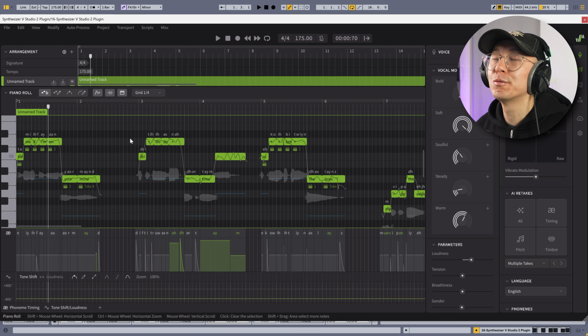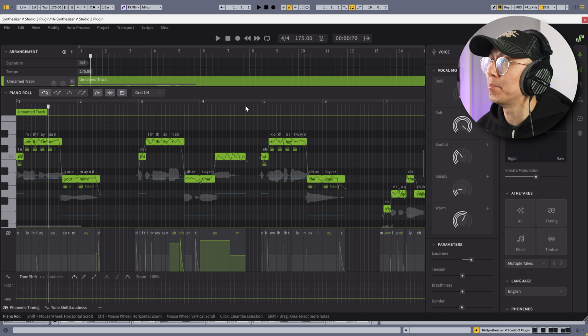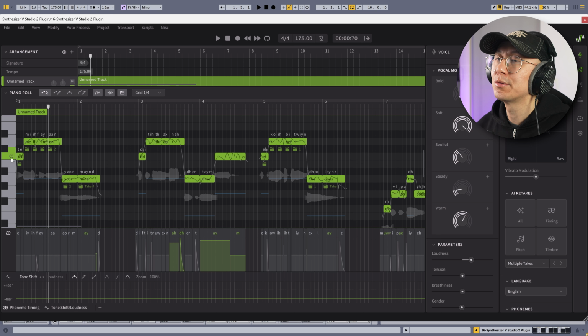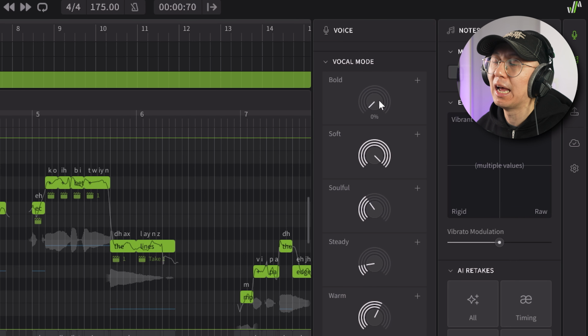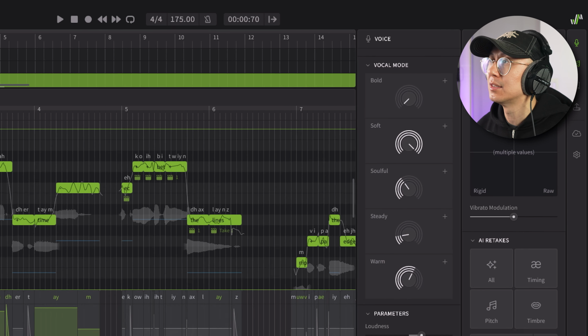Now just one more tweak on the vocal. I'm going back to the main Natalie track. I've selected all the notes and moved it up to octave range of C5. I just want a more high-pitched kind of euphoric rave track vocal. I've also increased the softness all the way up and reduced the boldness, and this is how it sounds.